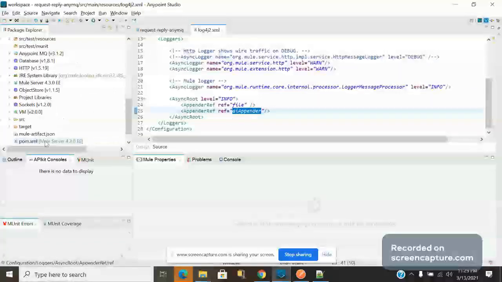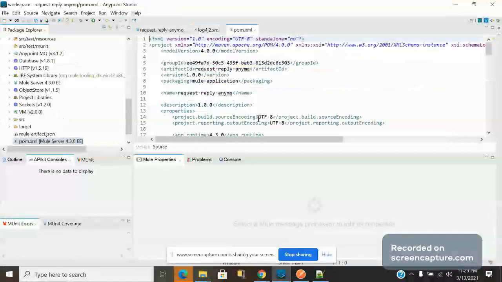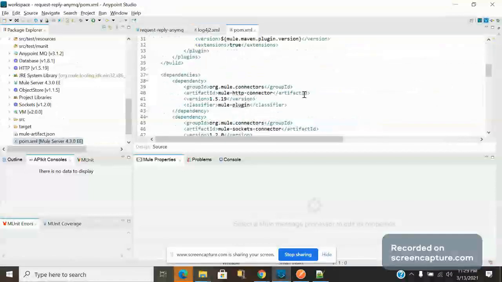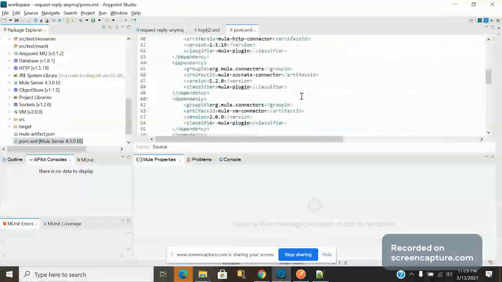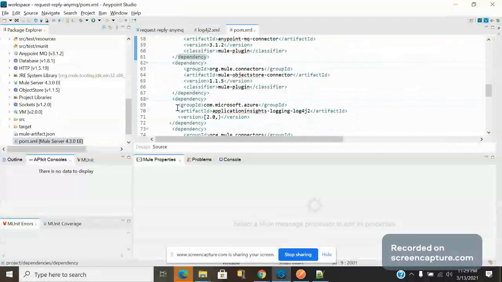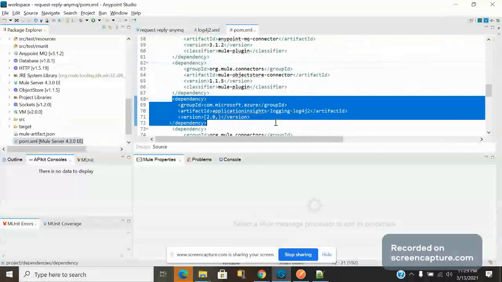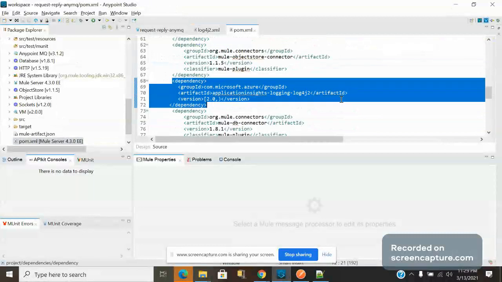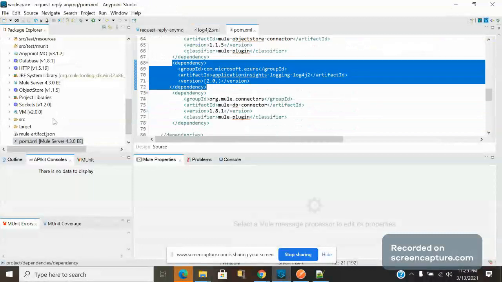Then I'm going to the pom.xml and will show the dependency required for logging this information into Azure Insights. So this is the one which is responsible for this activity, and that's it.